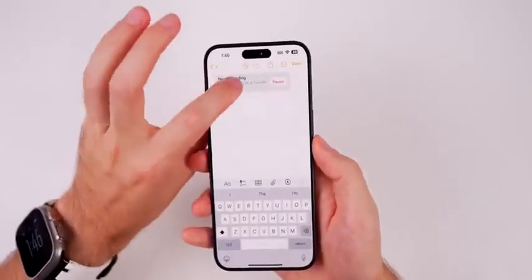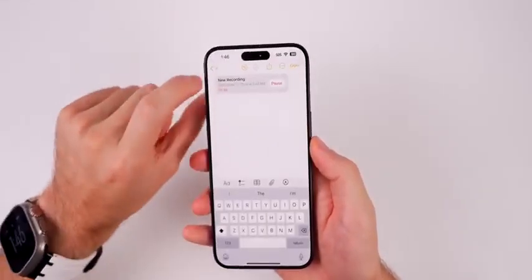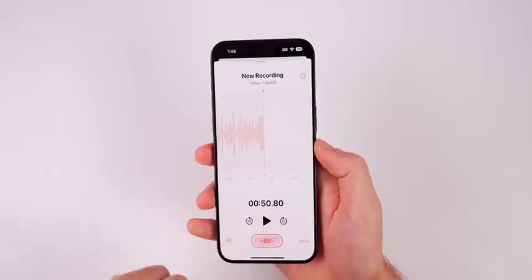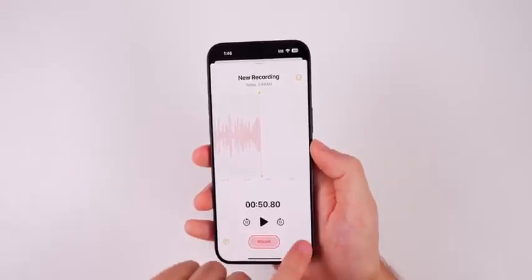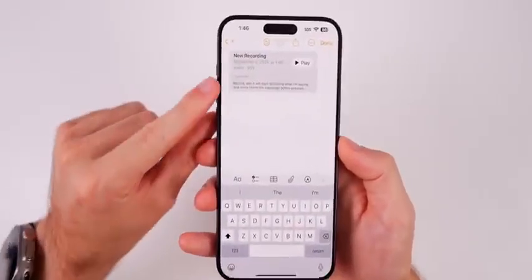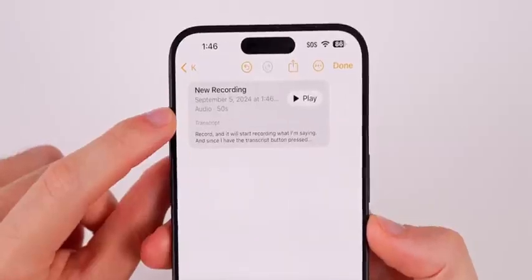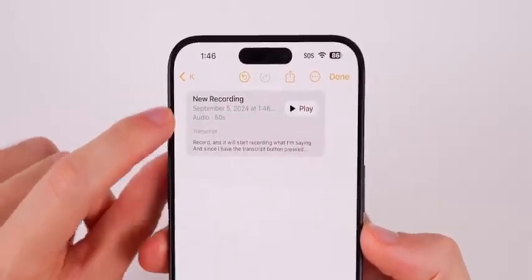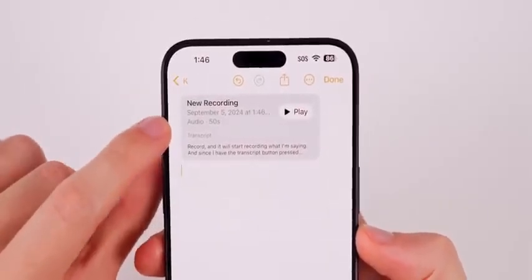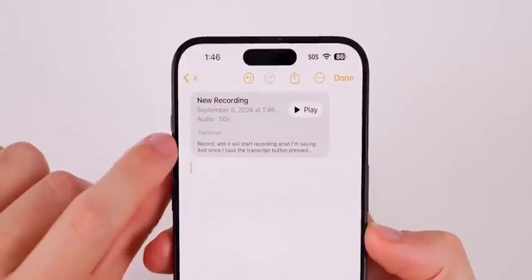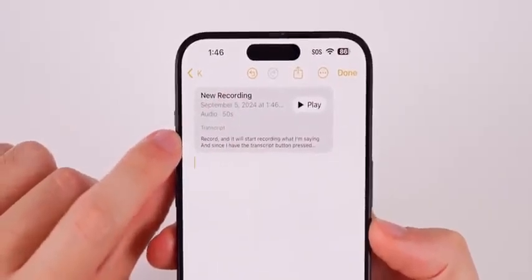So once you're done recording, you can just go into here. You could also pause from this section if you would like to, but we're going to go into here and we will pause. And from here, you can go ahead and tap on done. And you can see we get this new card now inside of the Notes application that is pretty rich. So it shows the dates, it shows the length of time, there's a play button, and also a short snippet of the transcript.